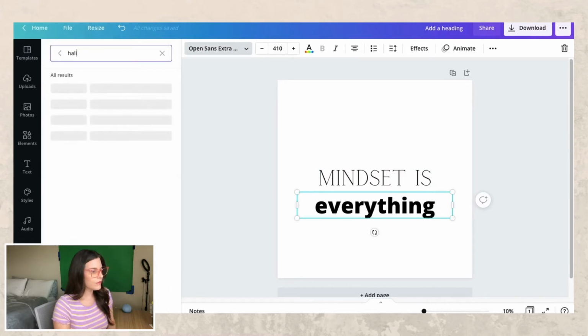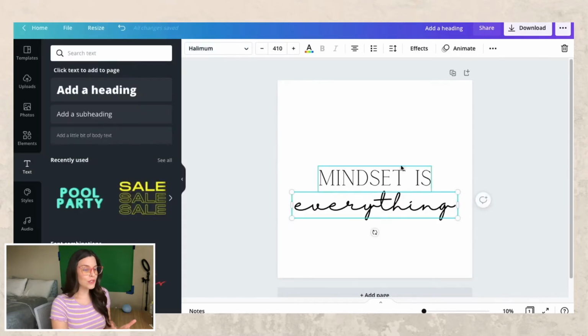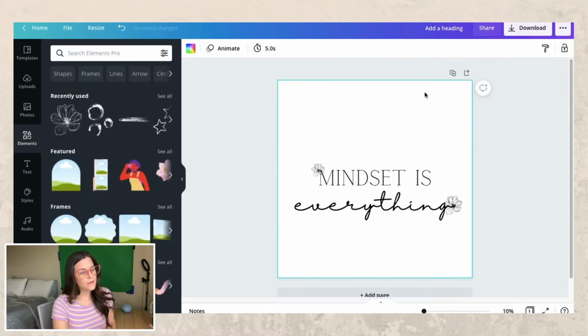And I'm going to look up one that I always use as well, which I think is pretty cute. And again, this is where you want to create something pertaining to your own Redbubble account. If you have a specific niche, all you have to do is scroll through elements, scroll through photos. You have a bunch of different things to choose from. Okay, that's very cute. It's something that I would like to upload.